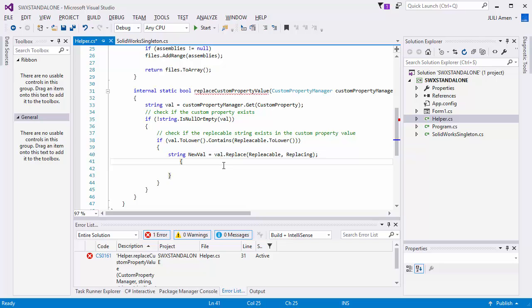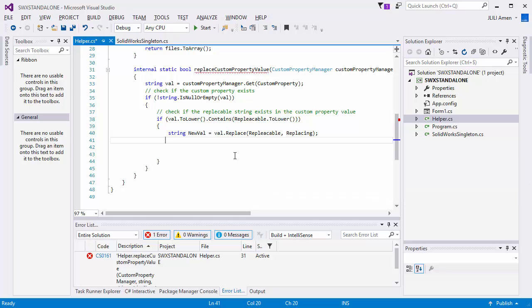So if the value actually contains the replaceable string, we're going to replace the replaceable string with the replacing string, and then we're going to set the new value to the custom property itself.